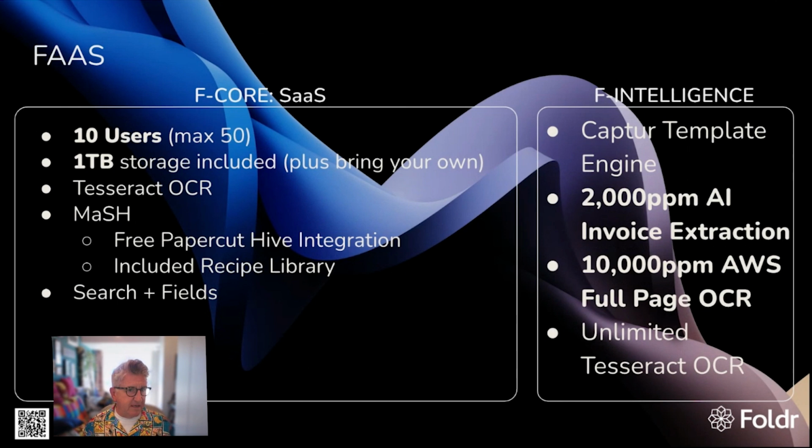So effectively, our SaaS bundle is starting with 10 users, so it comes with 10 users. The reason we've done this, guys, is we realized that most doc management platforms in cloud start with a handful, 2, 3, 4 users, and it's generally enough, but we kept coming across compromise conversations. You know, well, okay, Dave will have to share an account with Steve in the warehouse, that kind of stuff happening in SMB environments. So we just went, you know what, everybody else does 3 or 4, we'll do 10.